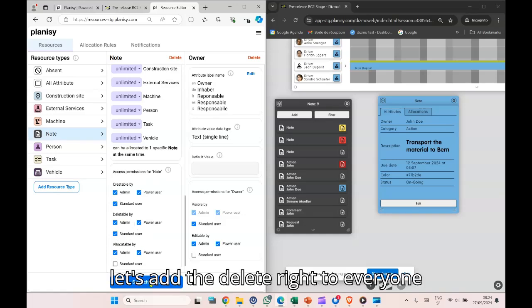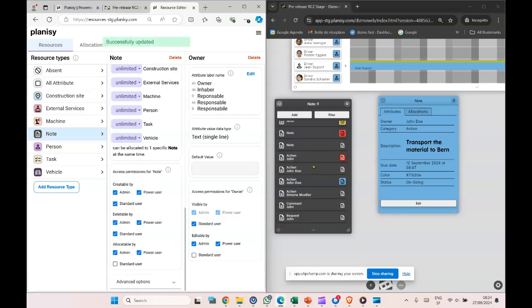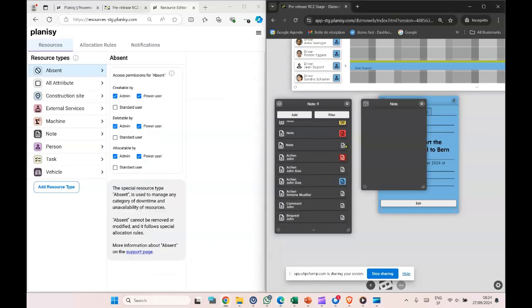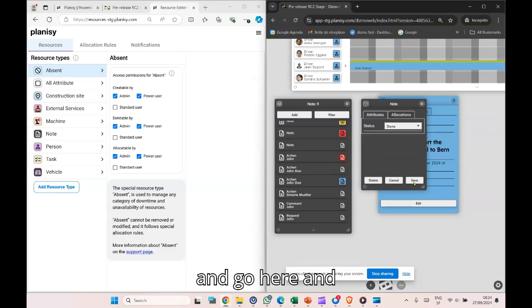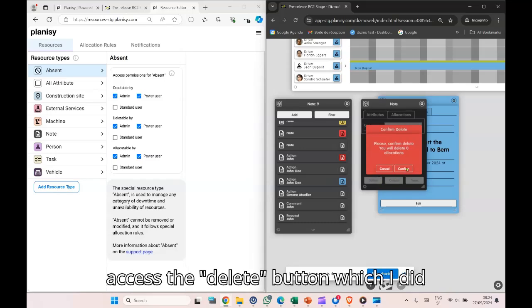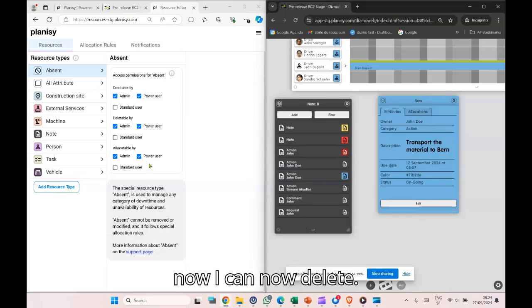But now let's add the delete right to everyone. And go here and delete. You see that now I can access the delete button, which I did not have in the past. And I can now delete.